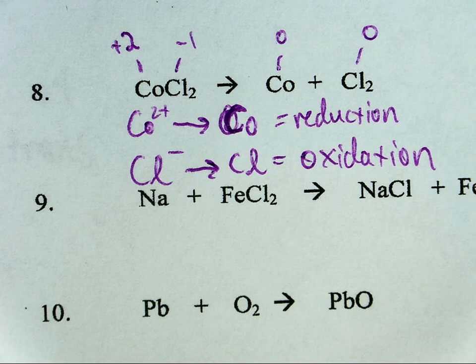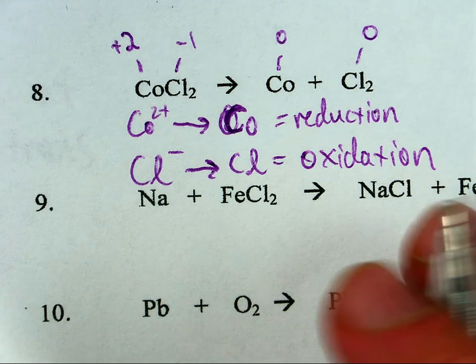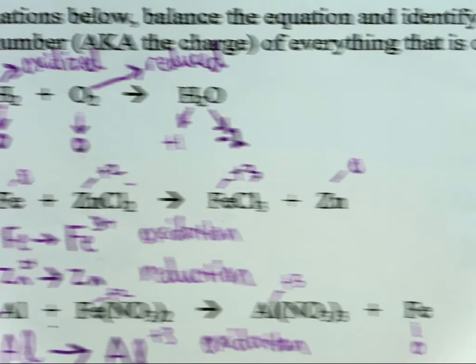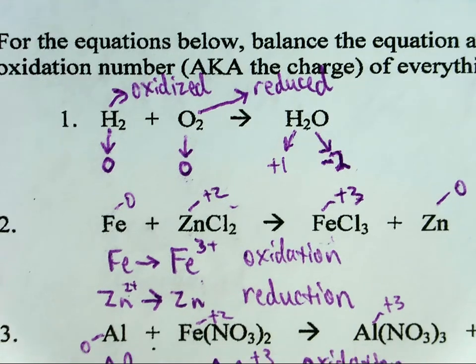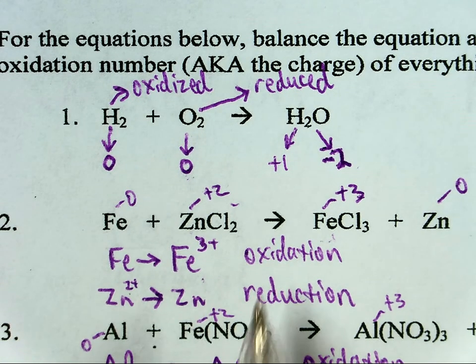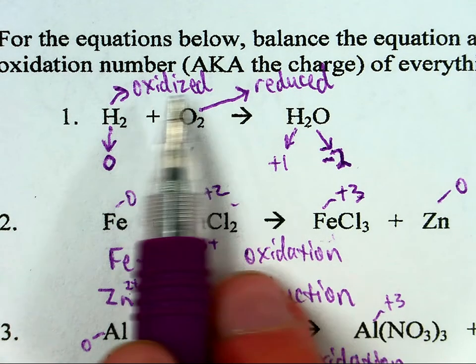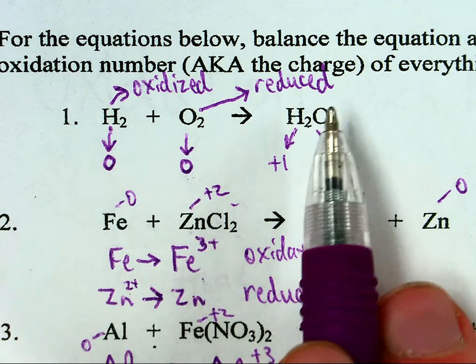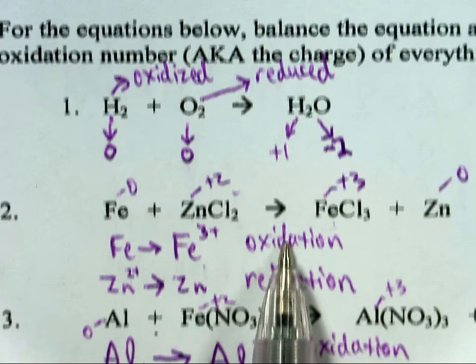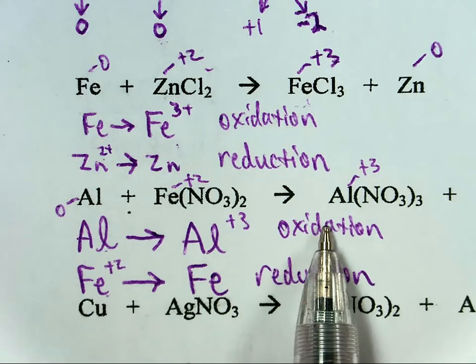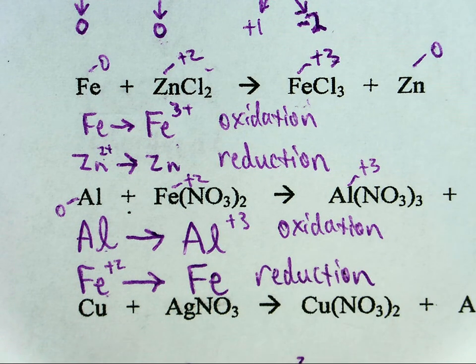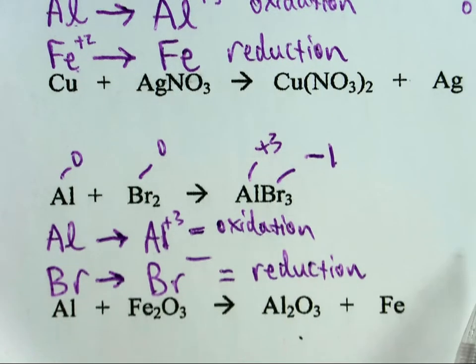I suppose the last thing I can point out is just to repeat what I said earlier, especially if you're pressed for time on the test. You'll notice one is oxidized, one is reduced. So if you can figure out which two things in the equation are changing their charges, figure out which one oxidizes and you know which one's reduced.